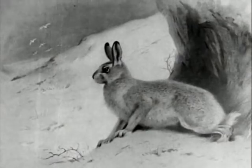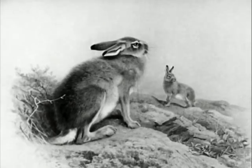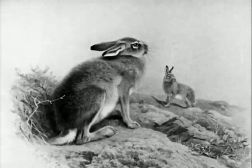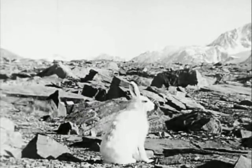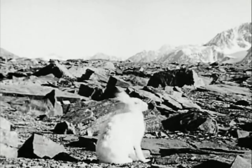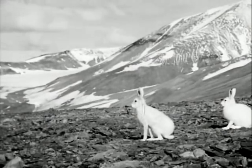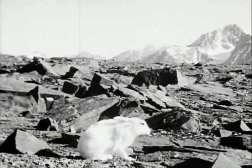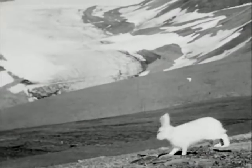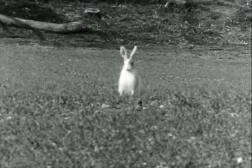The blue hare has shorter ears and tail than the brown hare, but in summer it's dark coloured — not really blue, just a greyer kind of brown. The Irish hare is closely related to the Scottish one, and it also changes colour to some extent in winter, but not as much as the Scottish race does. The blue hares are never wholly white like the true Arctic hare. These were photographed in Greenland, and it's easy to see the survival value of having a white coat in that part of the world. Occasionally you see what appears to be a white hare in England — not a stray mountain hare, but a very pale variety, a freak of the ordinary brown hare.